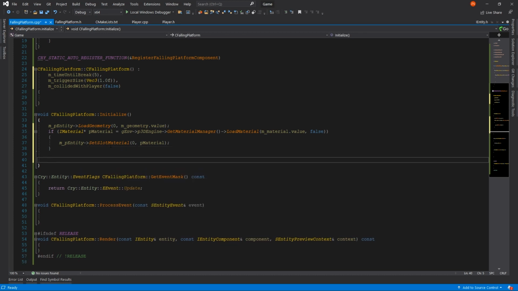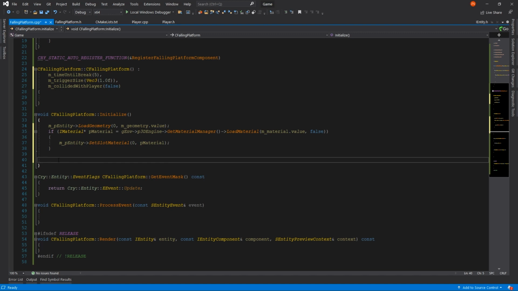Okay, now we have an object rendering in the game with a material, but you won't be able to interact with it at this point. So let's go on to actually adding physics to the object. So in most cases, the geometry you're loading will have a physics mesh attached to it. This tends to be imported from your asset creation tool of choice, whether that be Blender, Maya, Max, or whatever. You create your physics mesh and import it alongside your asset. And we're just going to reuse this existing physics mesh by default.